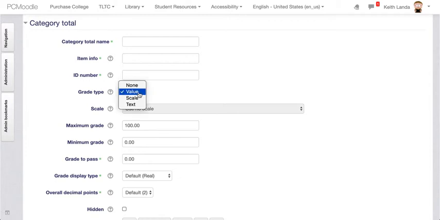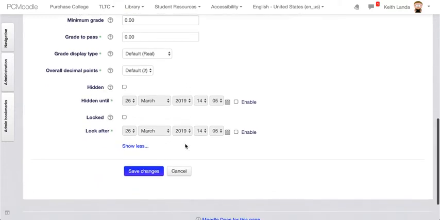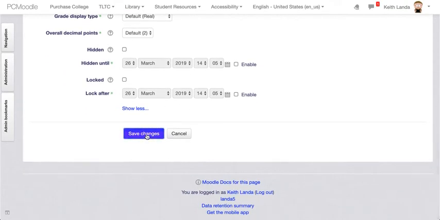In general, that's the safest thing to do, just to keep that default. And then you can specify what the maximum grade is. By default, the maximum grade for your total course grade is 100, which makes sense. Students read that sort of as 100%. And there are some other things here that you can adjust as well.